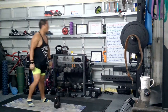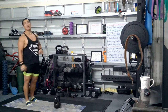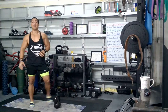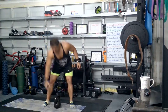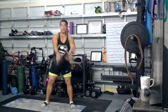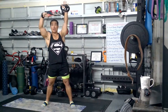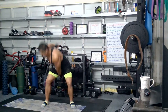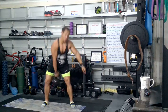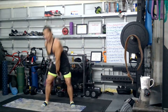All right, beautiful. Next, we have the alternating swing to snatch. So we're gonna snatch and then we're gonna swing. Remember, there's two ways to release. You can go from the top, right? Just flip your hand this way and then follow the kettlebell, catch it, right? And follow the swing, or you can snatch, bring it down to the shoulders and then drop from there.